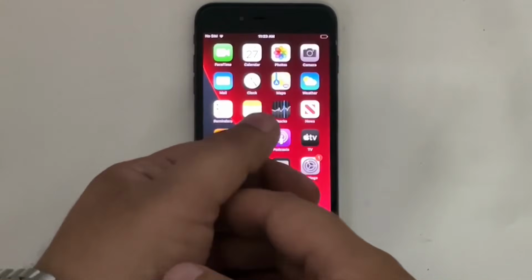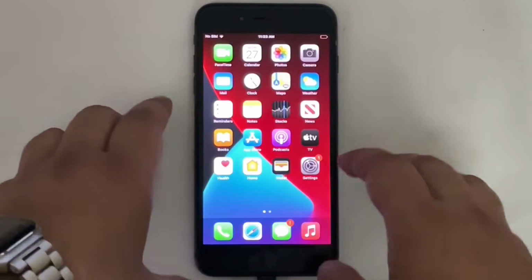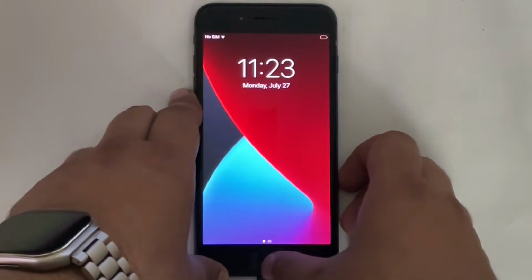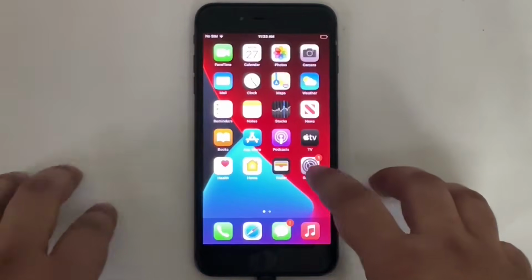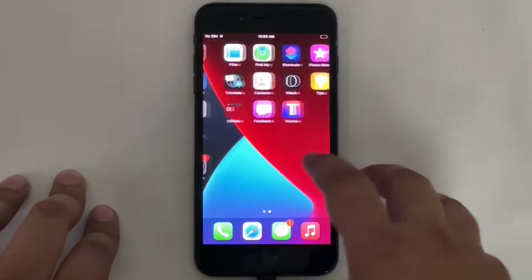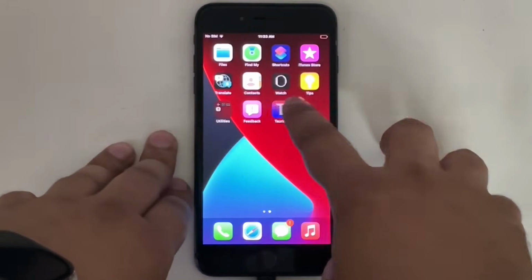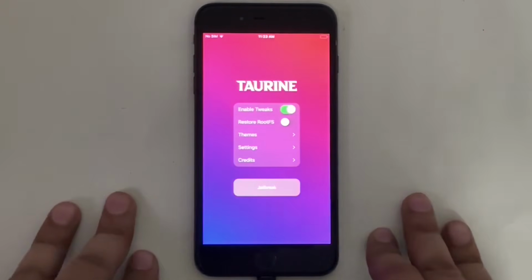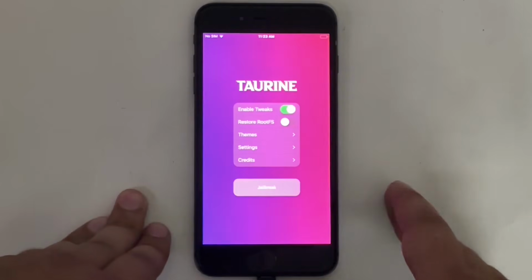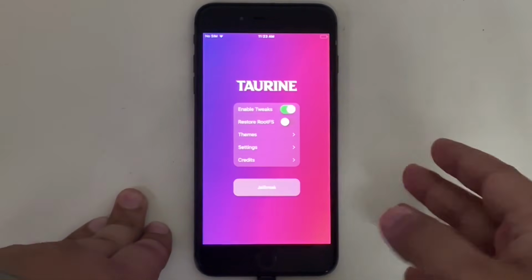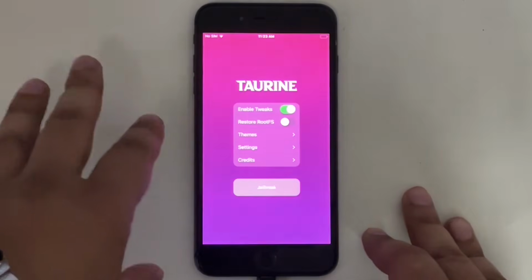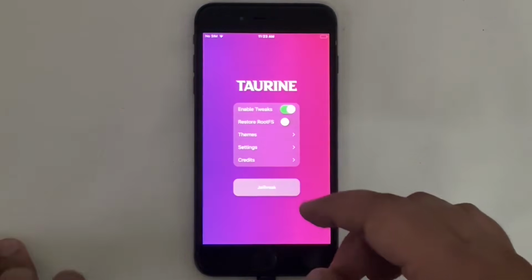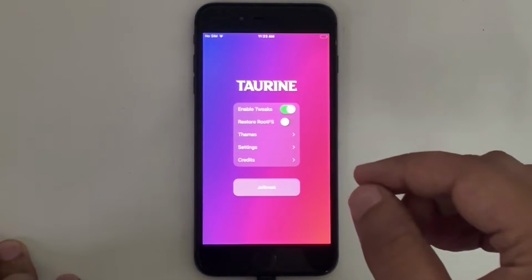Now let's take this one step further and jailbreak iOS 14.0 beta 4 on your A11 devices. So for this, I have already installed the Taurine jailbreak app, which is compatible with this. You can install it via Sideloadly, Impactor or iLoader, and also if you want to install it via Linux, you can do that as well. You can install it via the iOS legacy kit.